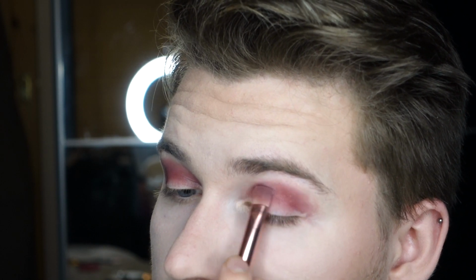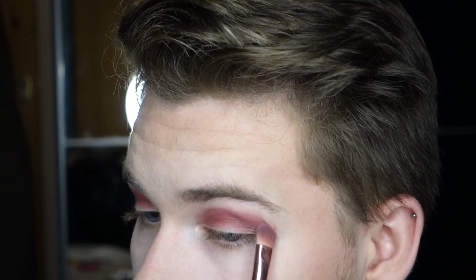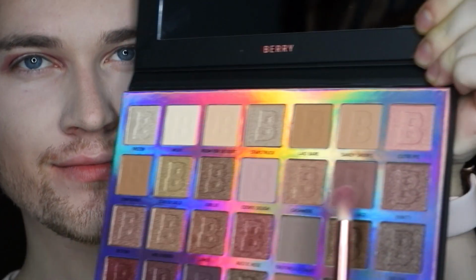So getting these eyeshadows blended is a bit of a nightmare. Not because of the eyeshadow itself, but just because of my own techniques and whatever. But yeah, just really working this throughout the eye. You don't need to be too precise and clean with this, just have some fun with it.